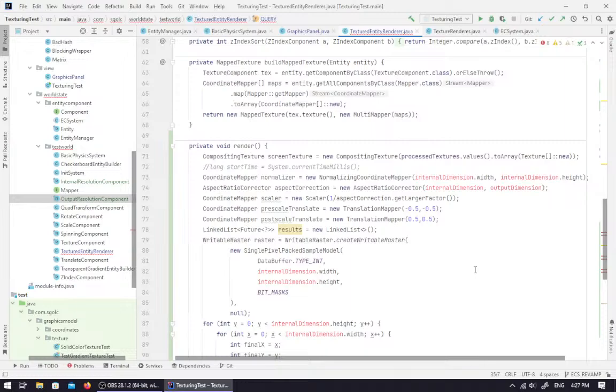Well, I guess those arguments are obvious, right? So then where do internal and output dimensions come from?